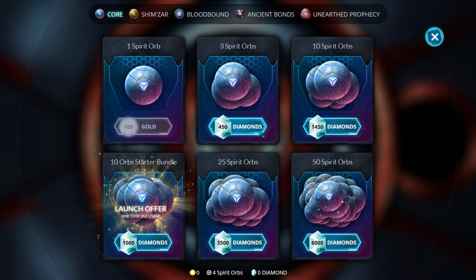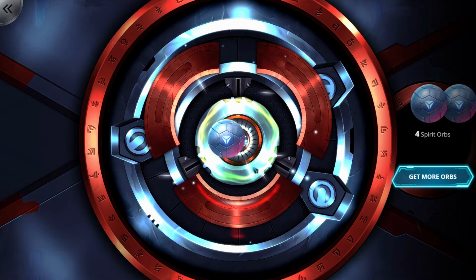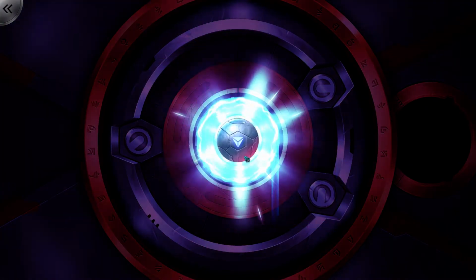So 3 packs would equate... I don't even know how to do the math. I'd have to get a calculator to divide that. But let's see what we get inside. Do I drag it? Click. Let's see what we pull.